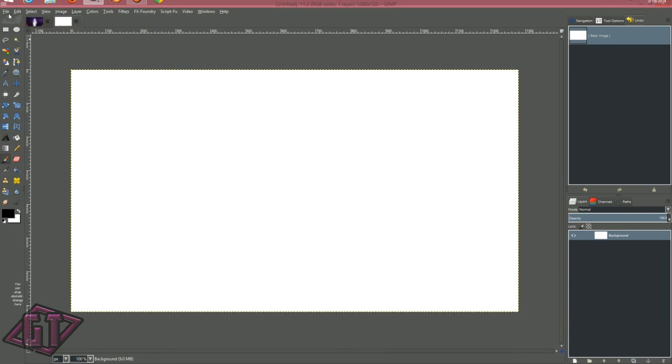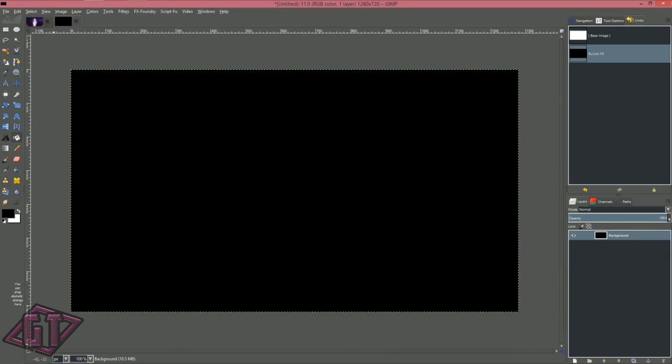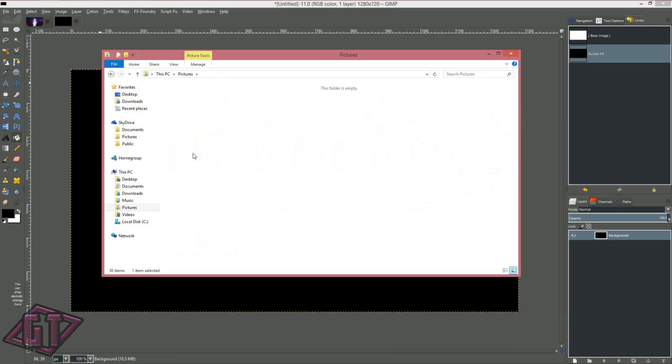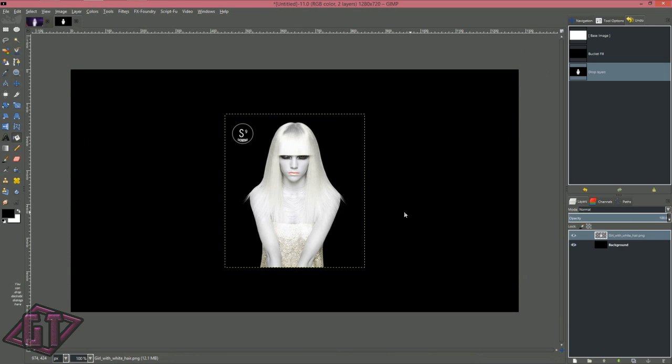First, we are going to turn this black, and you go and find your image, whatever image you're using. This is the one that I'm going to use, so I'm going to drop it in there, and we are going to get rid of this. Just grab your rectangular select tool and press the delete key, Control Shift A, delete the selection. And like I said, as you can tell, she's pretty bright already. I thought it was a cool pick to begin with.